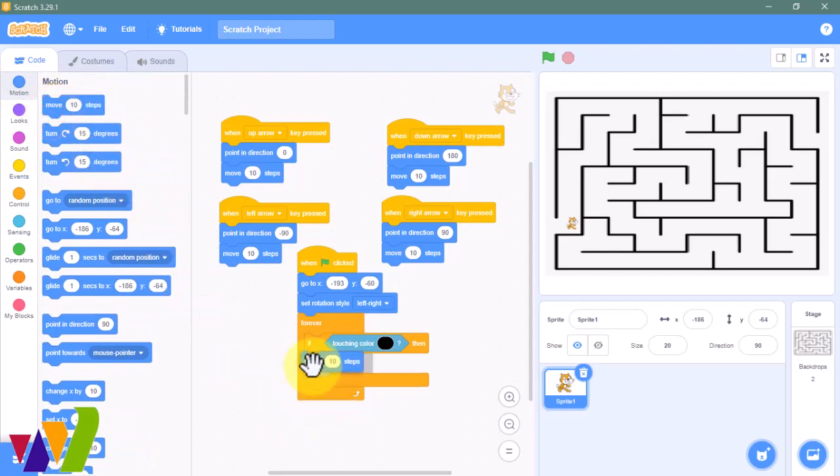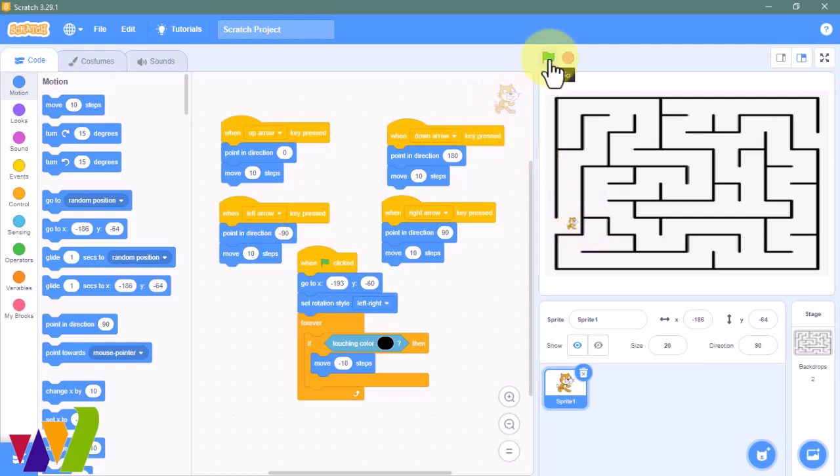That means let it not progress forward. So I'll change these 10 steps and I'll add -10. -10 means if it touches this thing, let it bounce back. Let it not go past the obstacle. I'm sure you understand what I'm trying to say. Okay, now this is it for this. So let's see how we go.